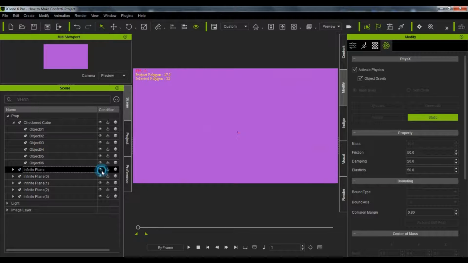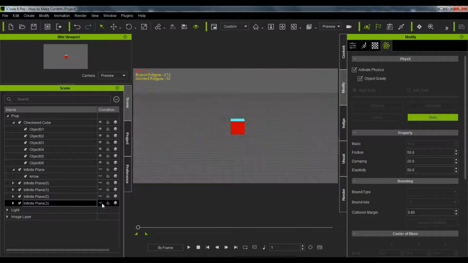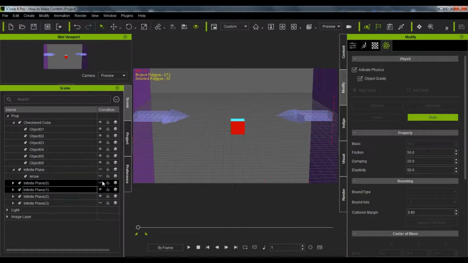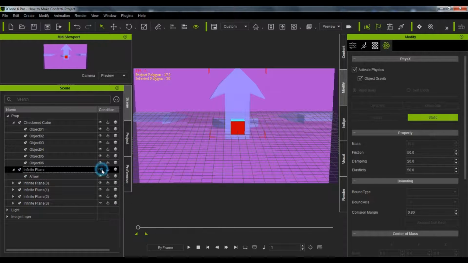I'm going to press Q, choose this item. I'm going to turn it off temporarily. Okay. Evidently that's not the right one. Let's see which one it is. It's probably the last one I pick, and it is. So I'm going to turn the rest on. Okay. The only one that's off is the one in the front here. It's still got its physics properties. You just can't see it.